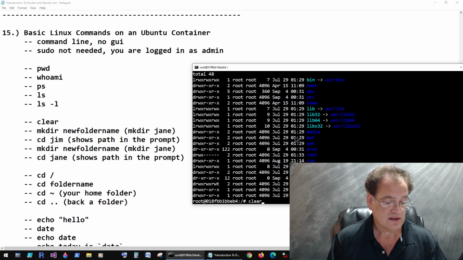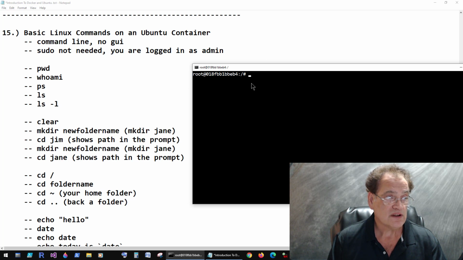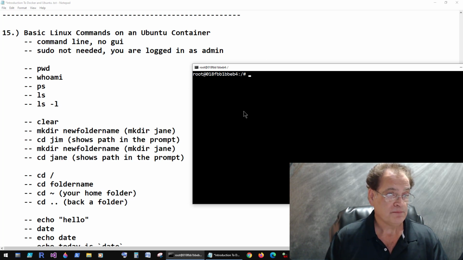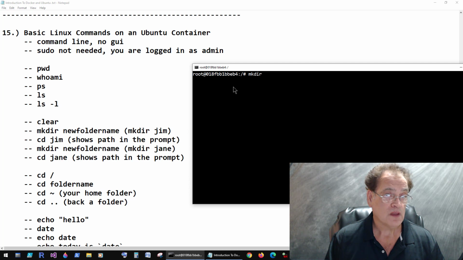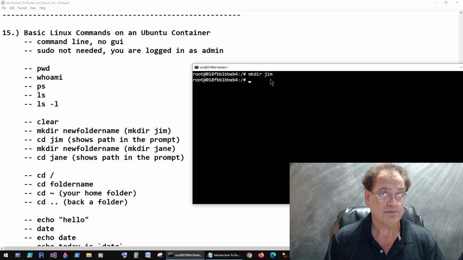Okay, clear. We clear the screen. We can make a folder with mkdir and then a folder name. So here we're going to create a folder named Jim. If we do an ls, now we see that we have a folder named Jim.